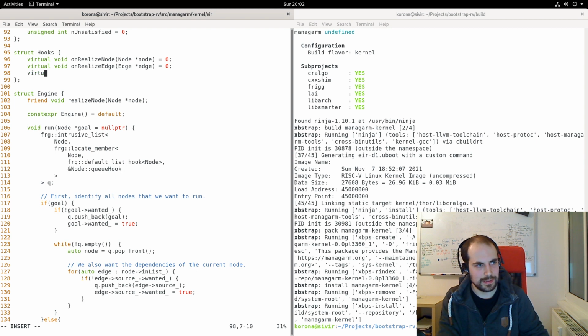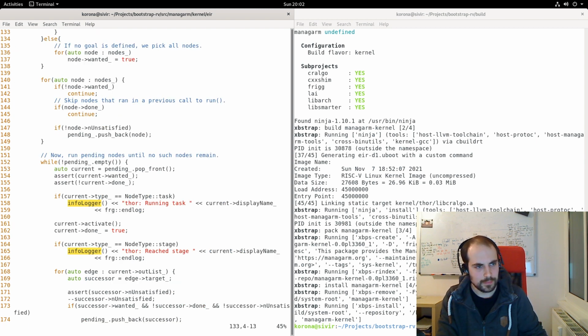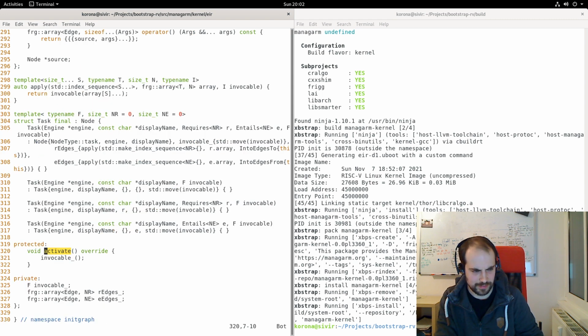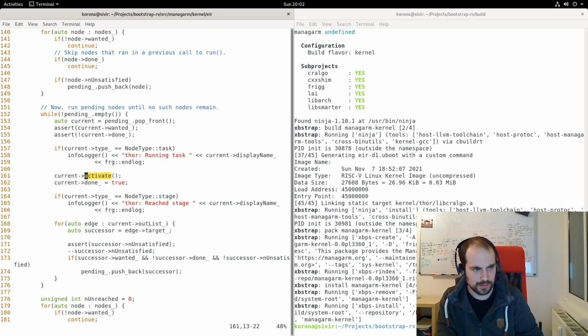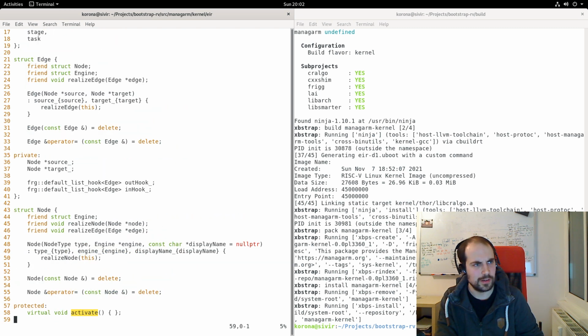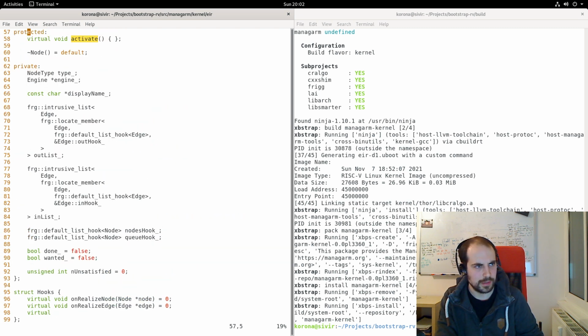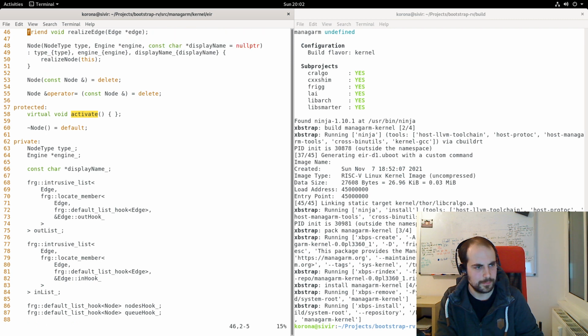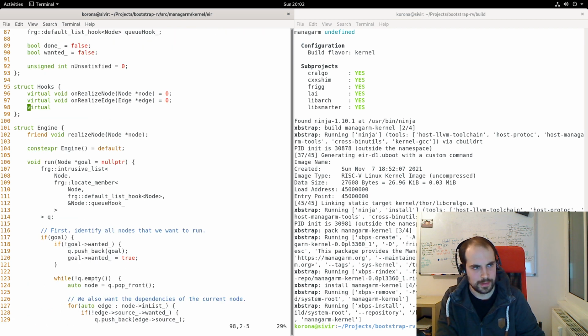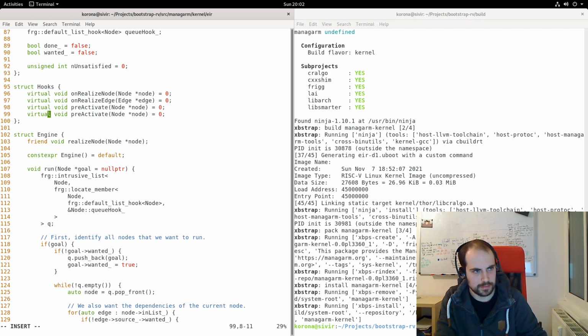And then these functions are called before and after this activate function, which actually does work. So let's call the other two hooks pre-activate and post-activate.